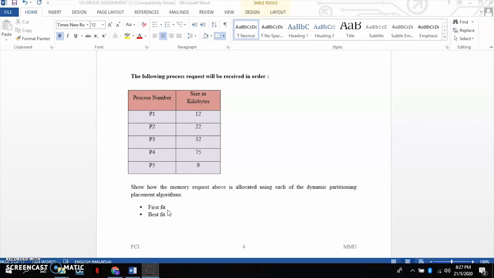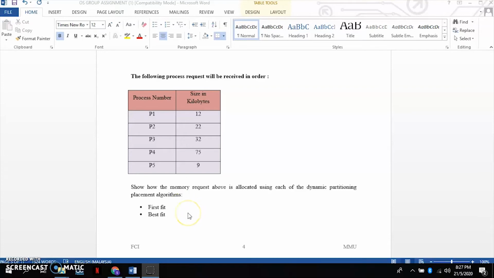The best fit algorithm is actually the worst performer overall. There are three different types of algorithms, and the best fit algorithm is the worst performer among these three. Since the smallest block is found for the process, the smallest amount of fragmentation is left.